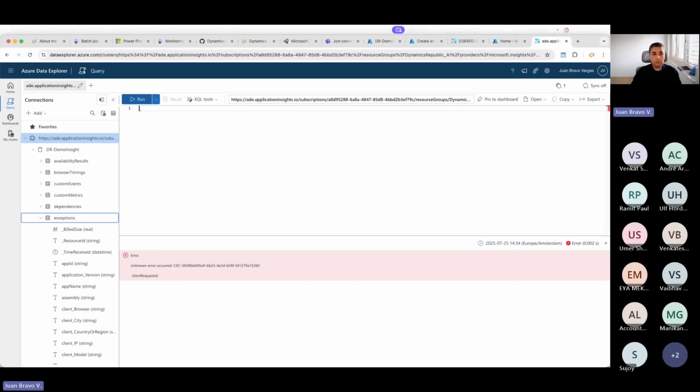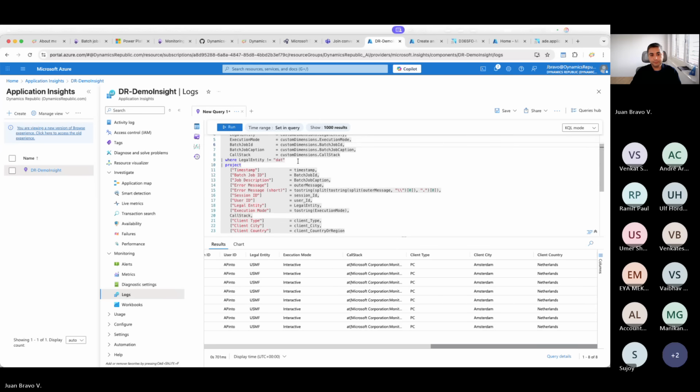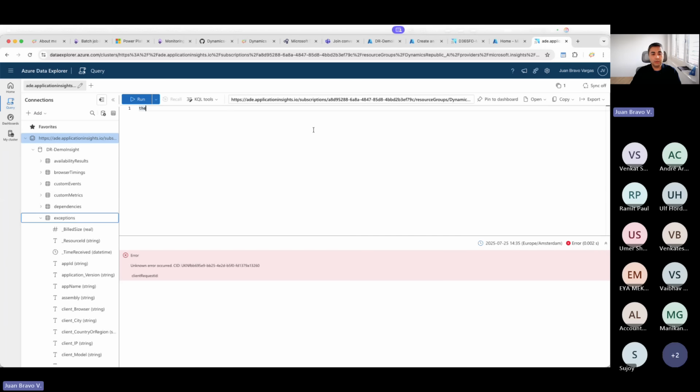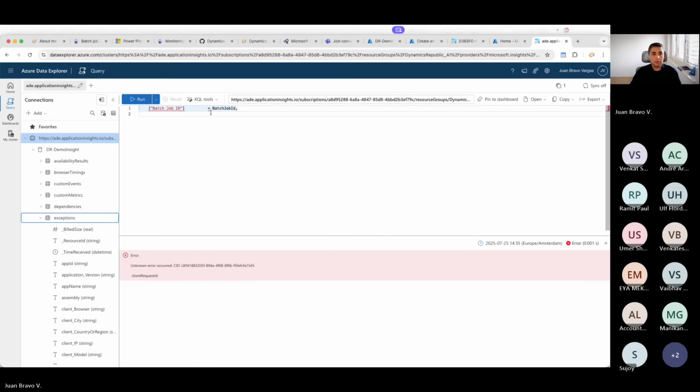So how does a query look in Application Insights? We can take as an example what we have here. We're going to start making the query right away. Let's do the copy here.